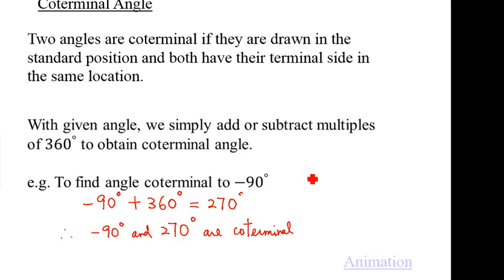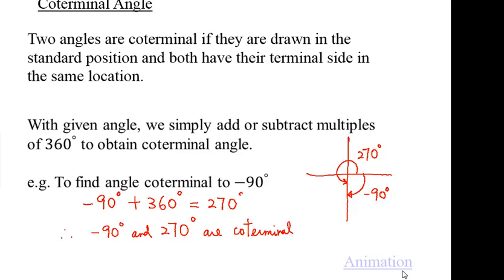Now, if we look at the table, the negative 90, how do we get the negative 90? We measure this clockwise, right? That is the negative 90 degree. But the pole will land at the same spot if you measure from this angle, like this. So that will become 270 degree. So far so good, right?